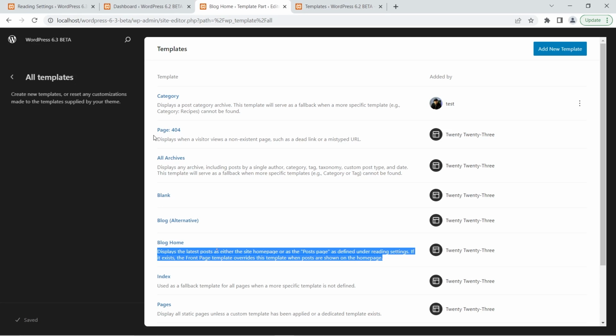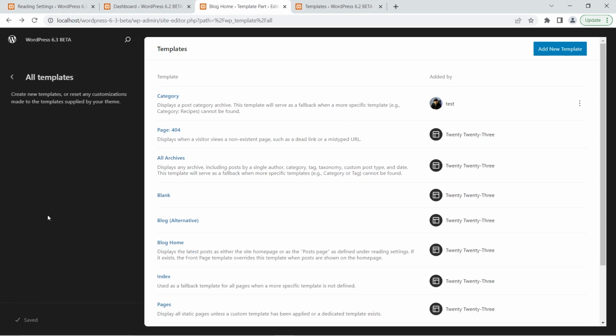So this is just for the purpose of making things easier for the user, making them understand clearly what exactly is the purpose of the template. That exactly is the purpose here, right? So this is the first change that you will come across. Now the next change that has been introduced for templates in WordPress 6.3 beta is the use of patterns as starters for templates. Now, if you have been following the development of full site editing, then you must be familiar with the fact that WordPress has been trying to prioritize patterns to make the creation process easier and quicker, right?